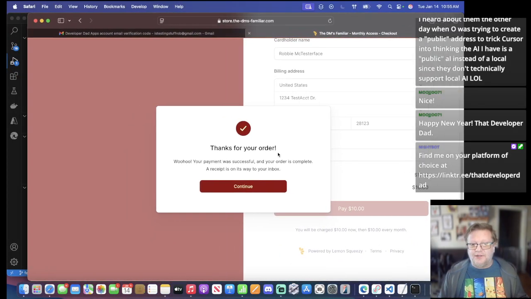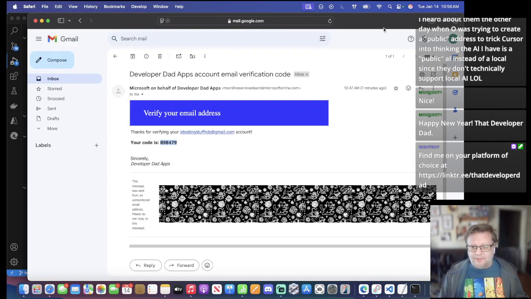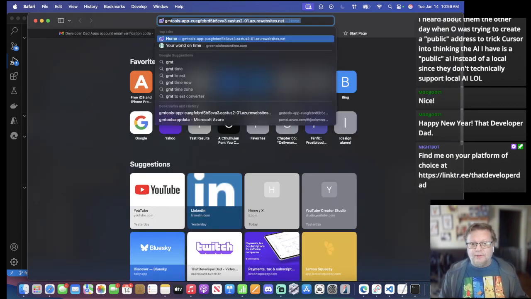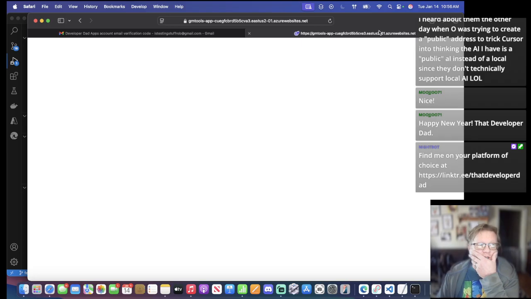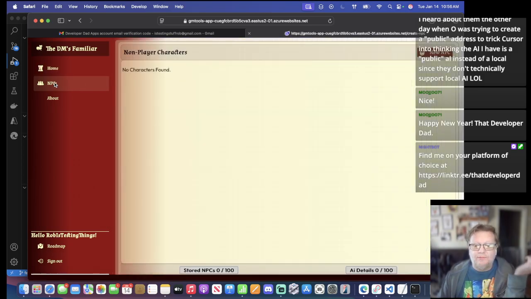And I will hit the continue button, close this tab, and go to the actual application itself and take a look and see if we can get into the NPCs now. Okay, so the error is occurring.